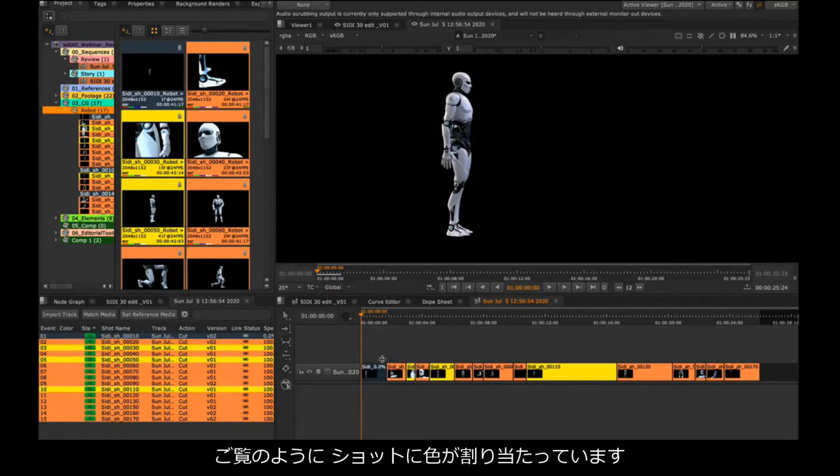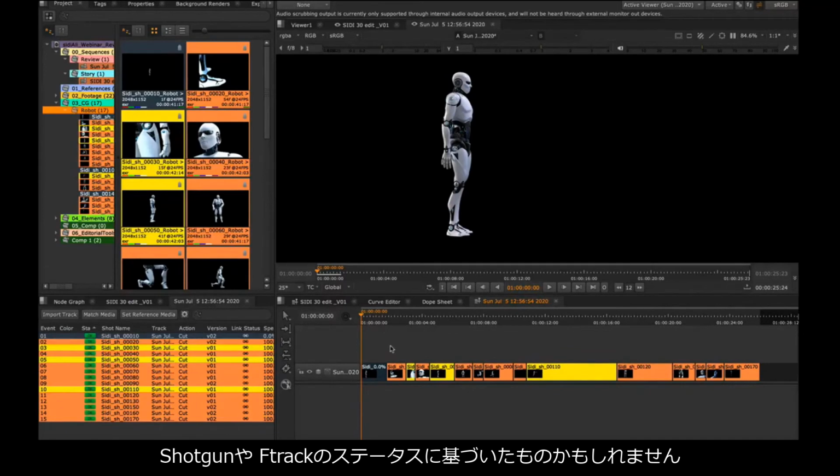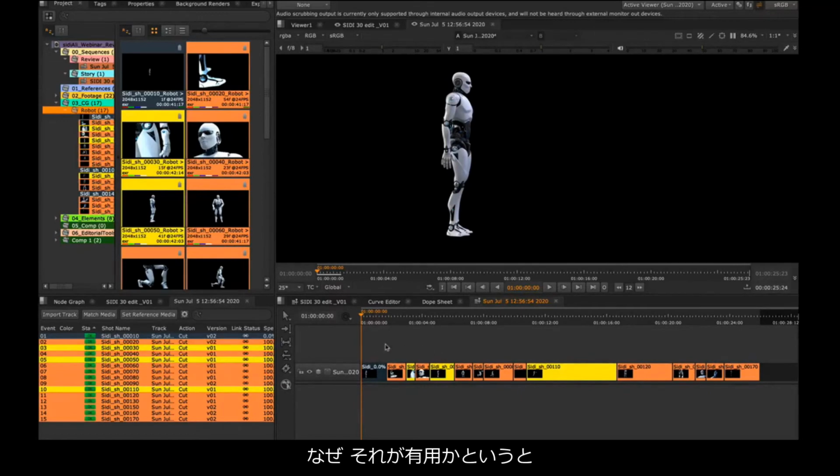Not only has it done that, but it has also, as you can see, assigned colors to the shots, and that is based on the status. That could obviously be based on your statuses in Shotgun or F-Track, but it has also added tagging to it. The reason that is very useful is because it will become quite easy, once we're in the review session, to start looking for specific shots.